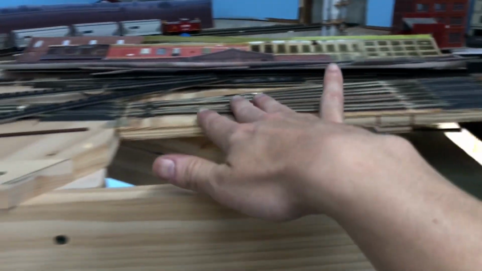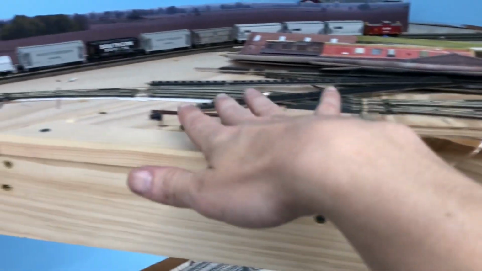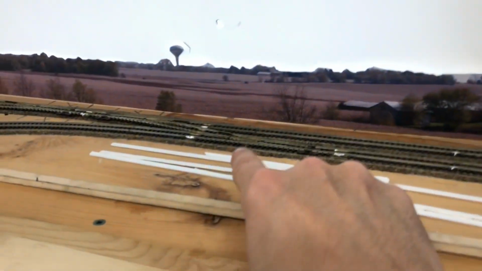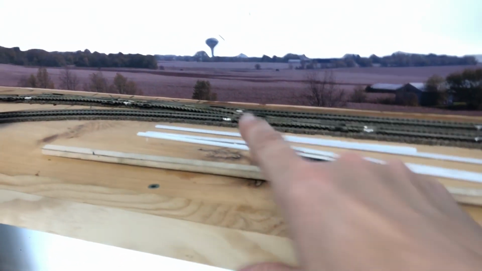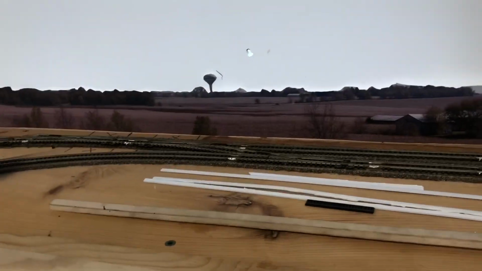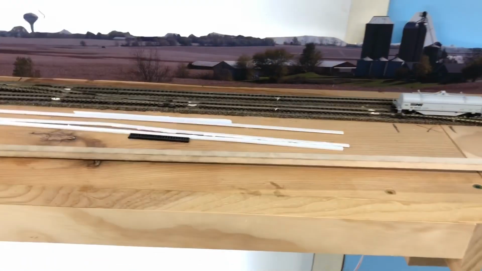All these turnouts work. They're wired. There's power. Everything's good. The spur's right here for the ferry. And then I do have a crossover here, but I'm still working on how to figure out the reverse loop, which looks like it's not going to be able to be there. So I might have to rip that out and just continue the track rather than having a crossover.